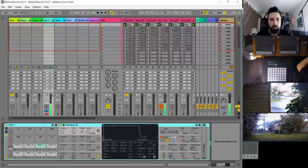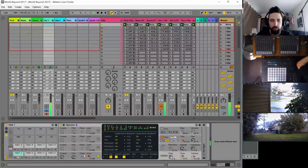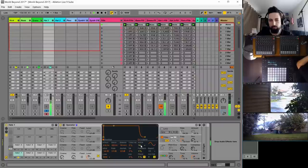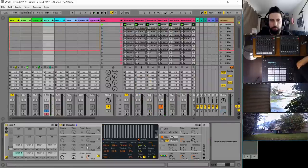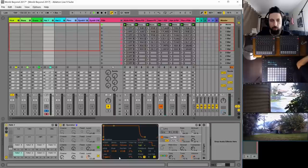I might make this quite metallic, so what I'm going to do is change it to complete subtractive mode. We'll do the old detuned square waves. So I'm actually going to have a square wave. I'm going to make it a trigger mode. Bring the envelope down. That sounds good. Can I copy that to all oscillators? I can.